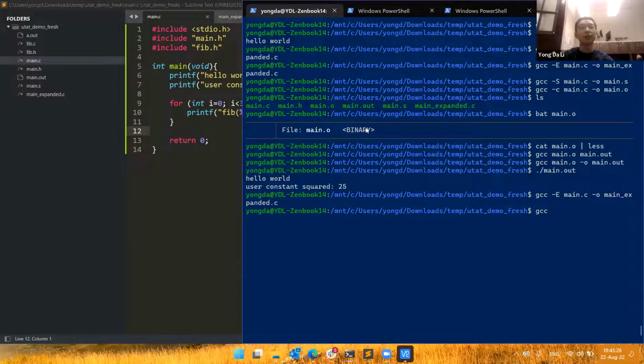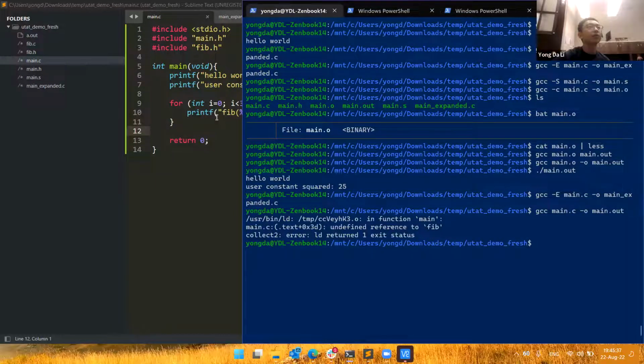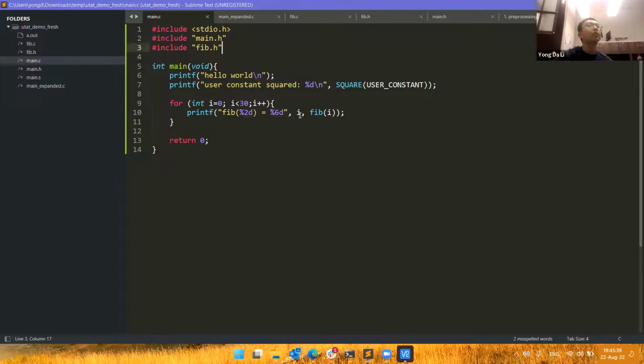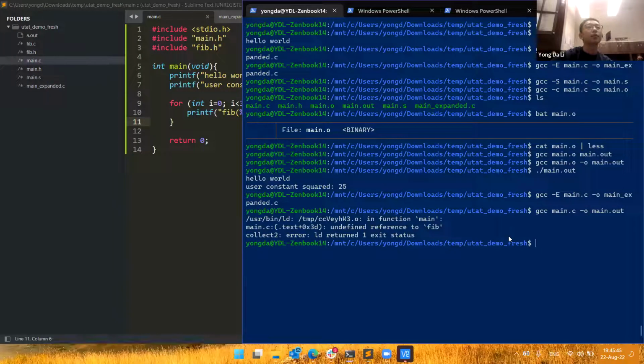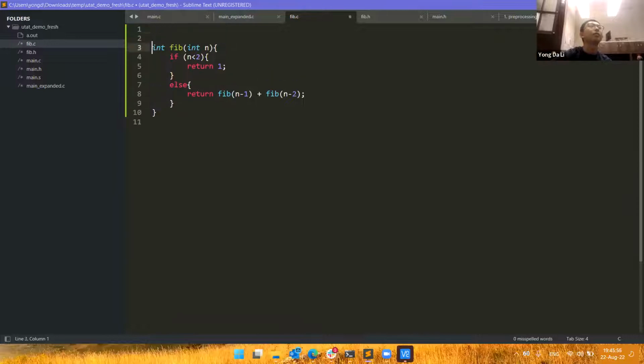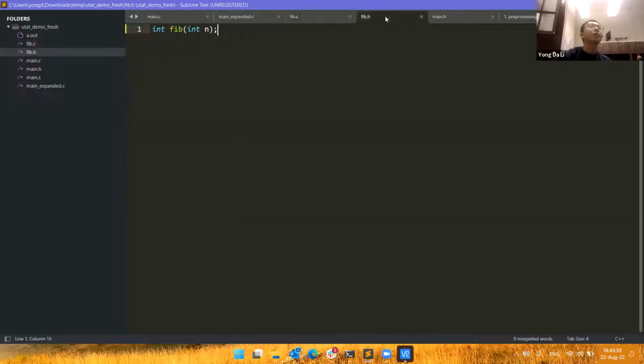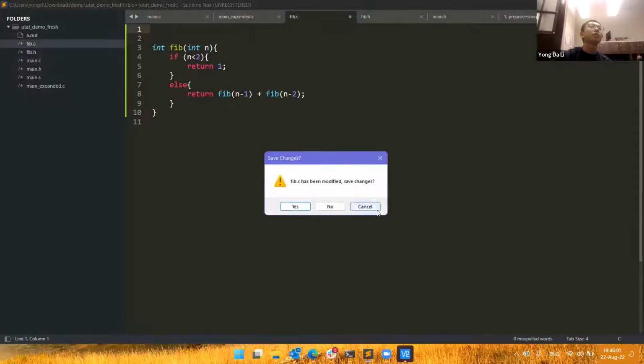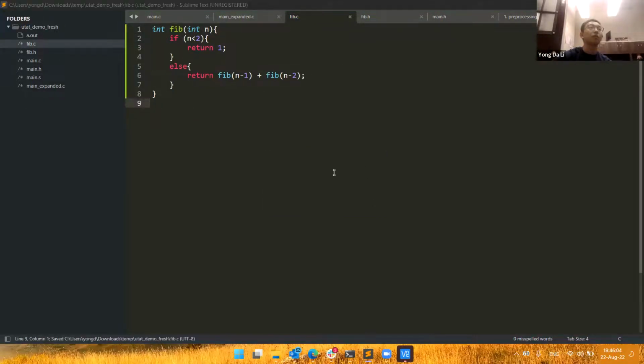So yeah. So let's just run it normally just to prove that it works as expected. So gcc main.c, like that, like in a class, that's all you would need to do. And then I'll rename it to main.out, right? Undefined reference to fib. Oh no. But it's there. Probably no. What's wrong? What's wrong here?